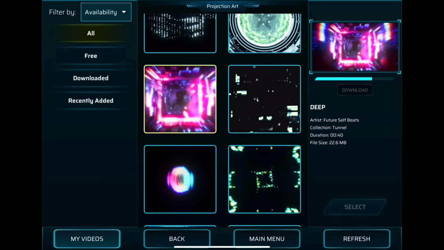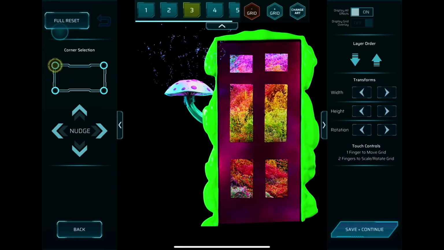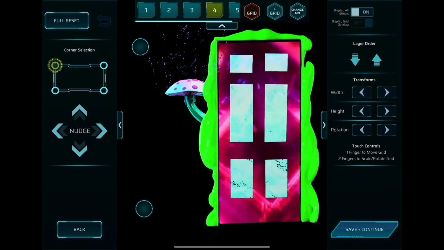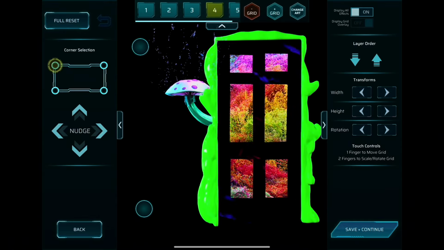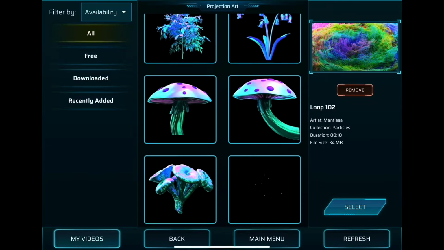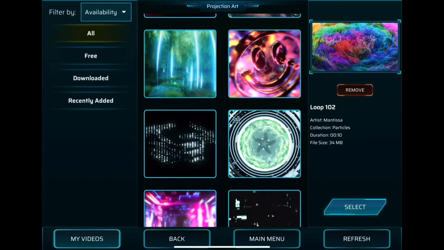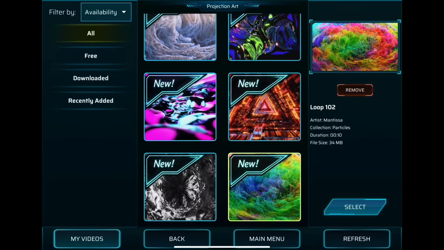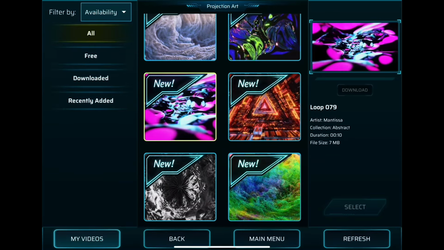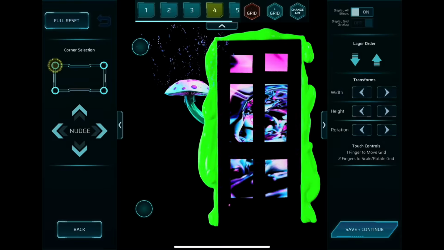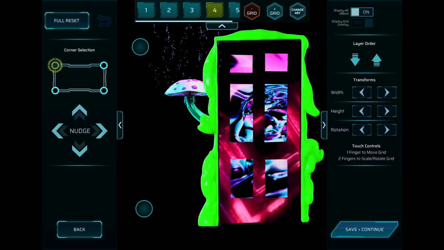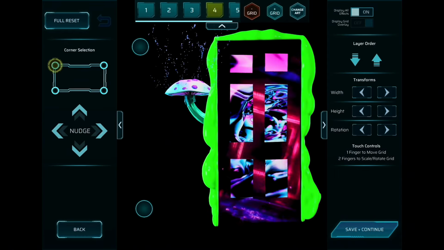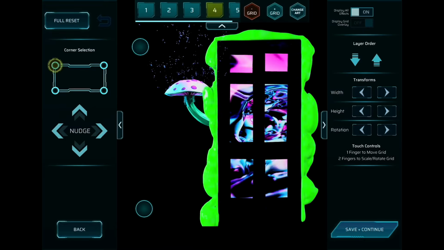Try this one. Go here, and we could change the art of that. I don't know what's going to happen when you change the art while something is paused, so let's find out. Okay, so it's still paused. But I don't know what it would do if the layer didn't have the same length.